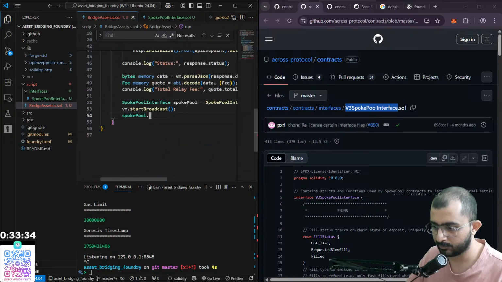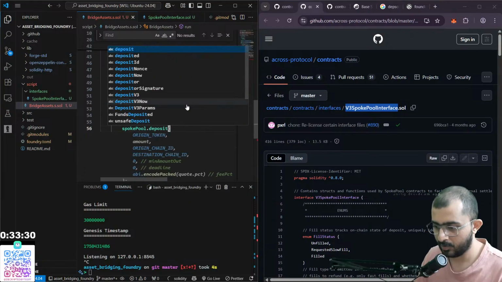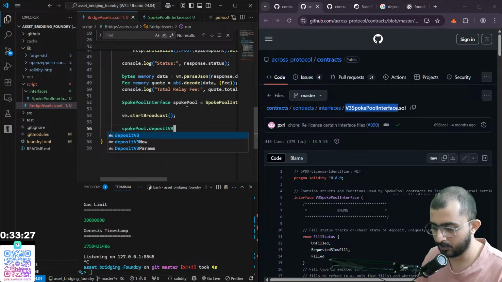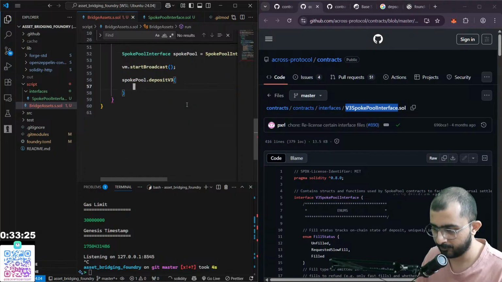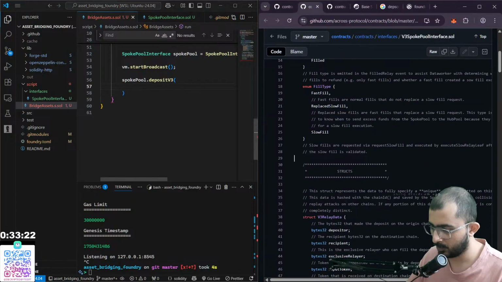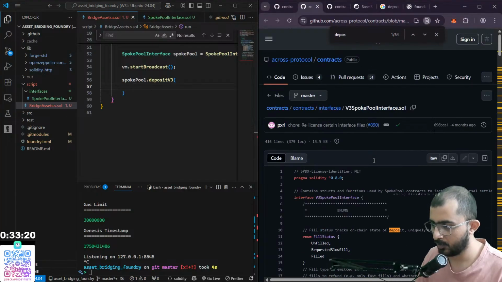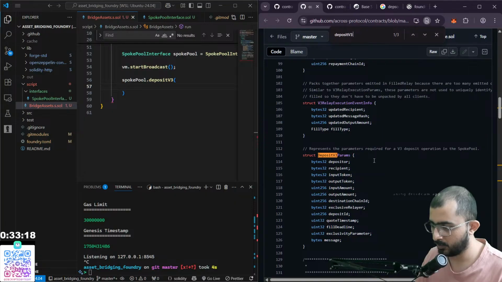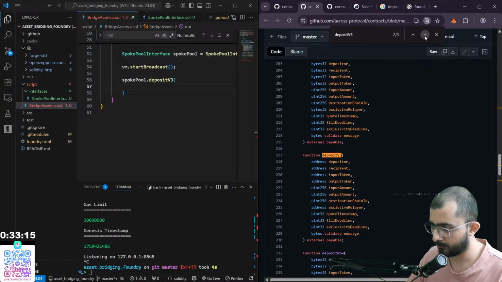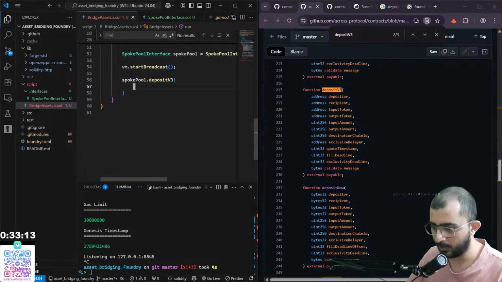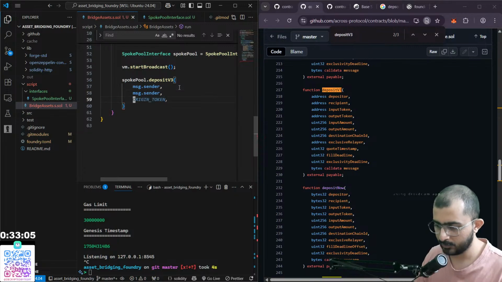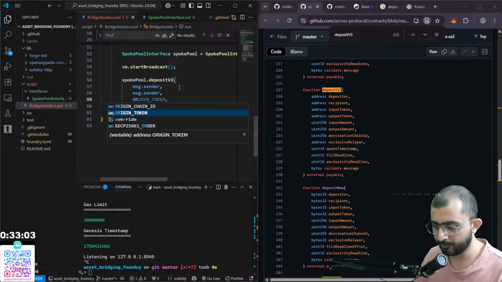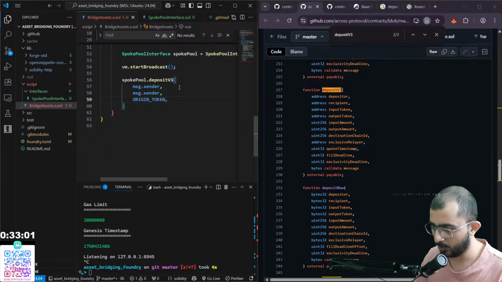Oh, here. Deposit v3, control F, deposit v3. Okay, address of depositor is message.sender, message.sender, origin token.